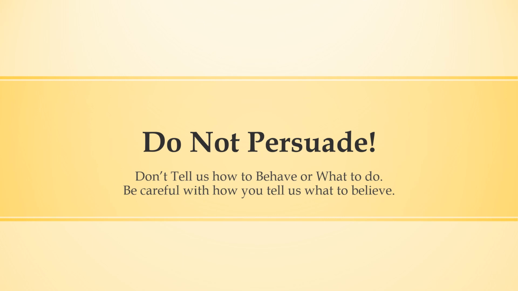Okay, I'm going to wrap this up with just a small warning. Do not persuade us during your informative speech. We have a different speech for that. So, what does that mean? It means don't tell us how to believe or how to behave or what to do with the information you have just given us. So, if you're like, well, I want to inform you about kidnapping, and here's 7 ways to avoid kidnapping. No, that is telling us how to behave, right? You're telling us these are things that you do. That's not what we're looking for right now.